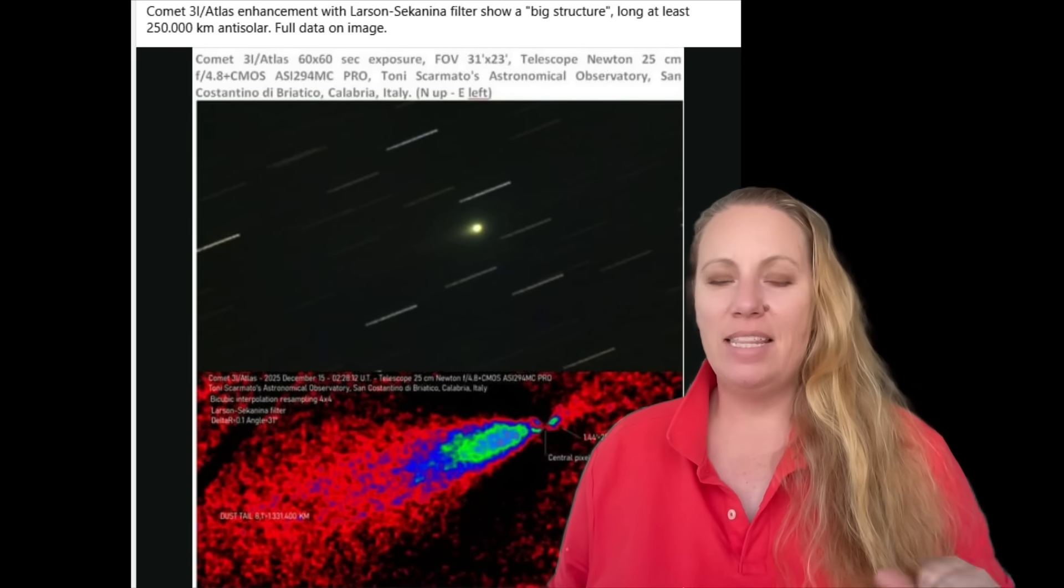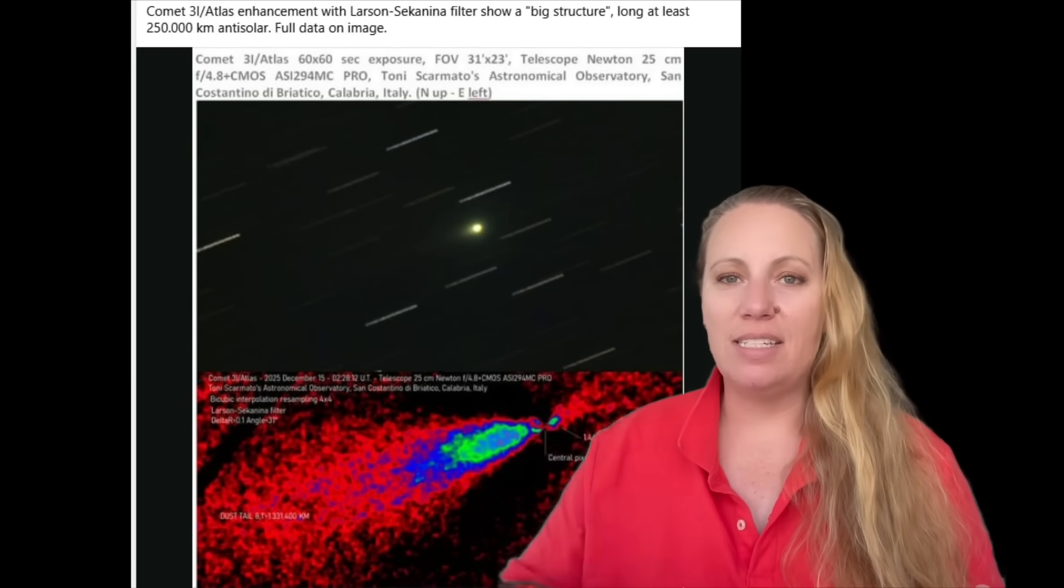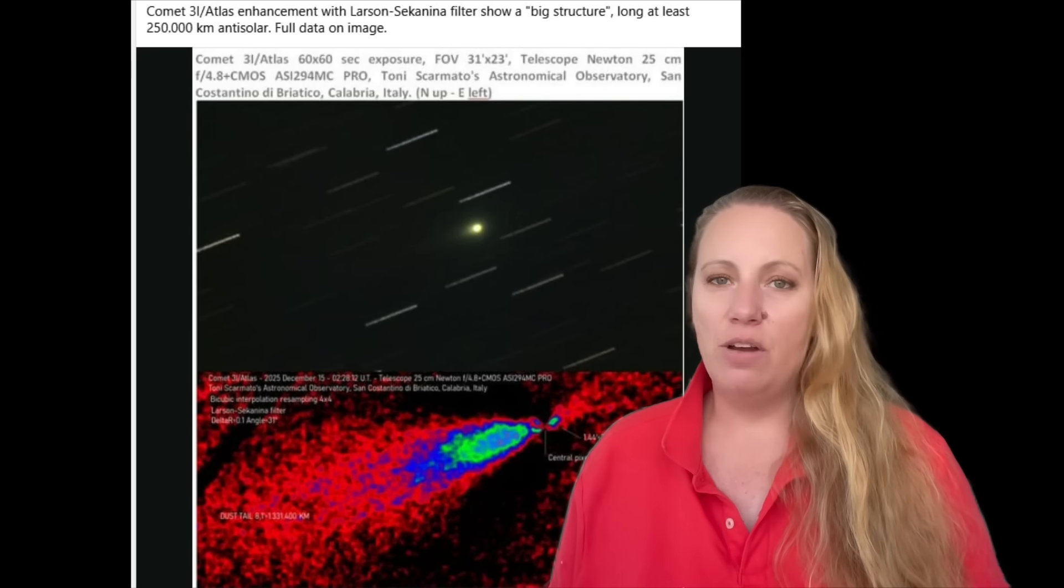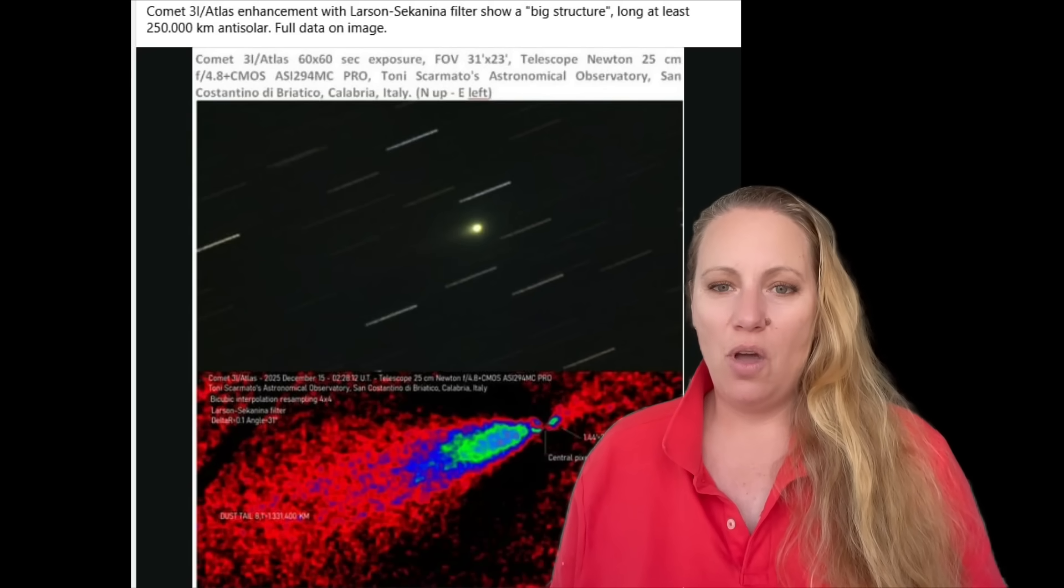So early in its journey through the solar system before it passed closest to the sun, someone noticed a strange behavior already in 3i Atlas's anti-tail. The anti-tail was part of the dust cloud that looks like it's pointing towards the sun and it is pointing towards the sun in the case of 3i Atlas and it's not away from the sun, like normal comets would do this. So what I want to tell you today is how that anti-tail wasn't fixed, it wobbled over time and this tells us something important.